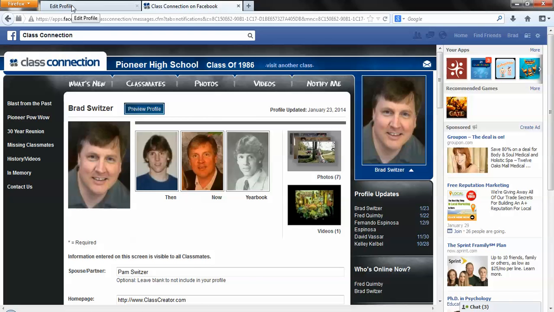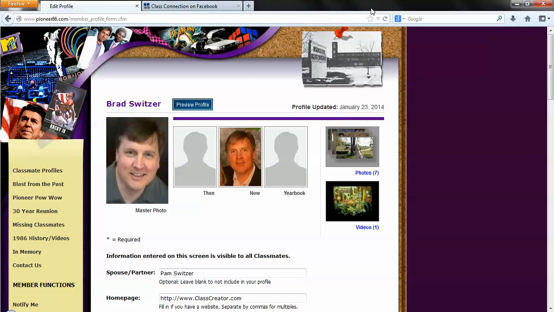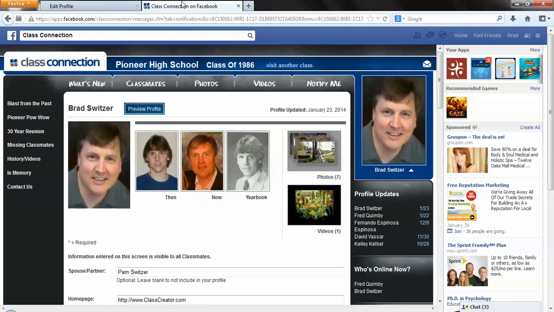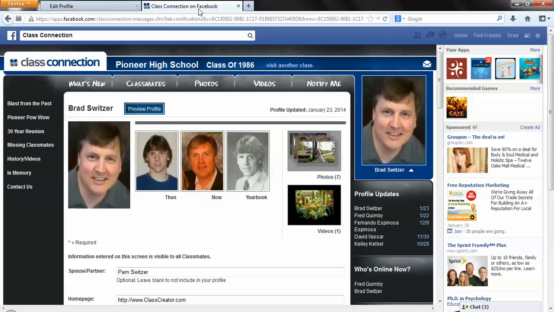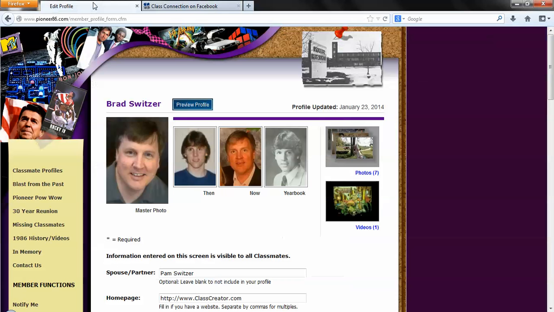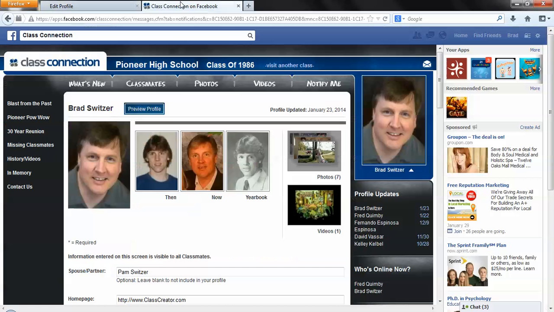Now if I go back to the Class Creator site and I press reload, you'll see the two photo slots have filled in using the photos I added via the app. So these tools are one and the same. My profile here on the app is exactly the same as my profile here on the class website. It's just a different place to participate with the same classmates using the exact same data. So it really makes no difference if you do it from here, from your class website, or you do it from here on the app. Okay? And we'll leave it at that for now.